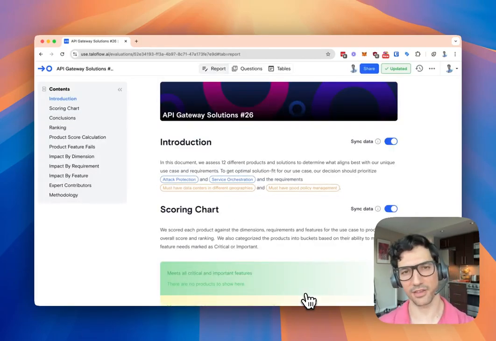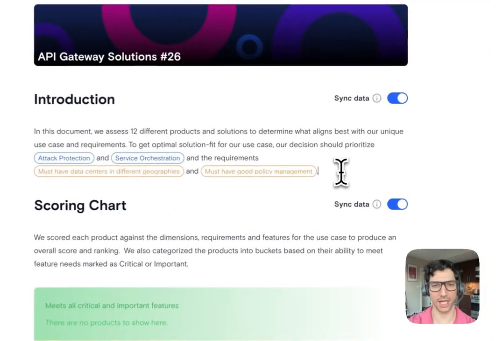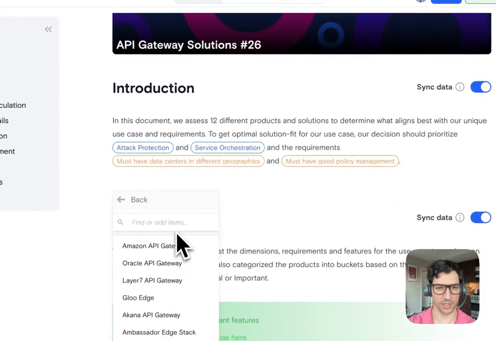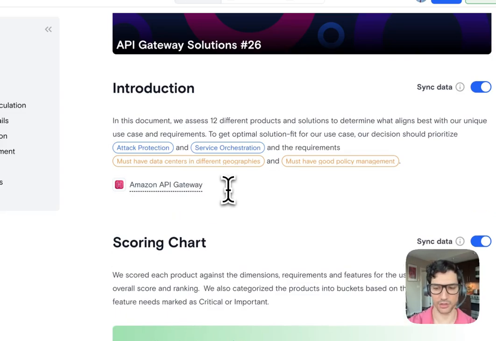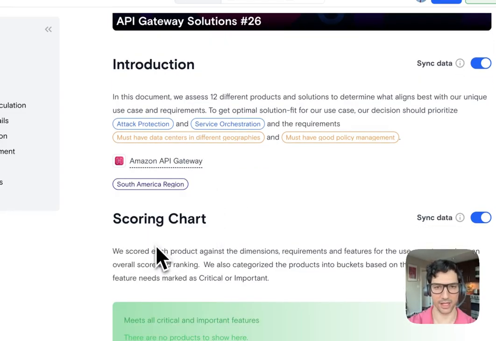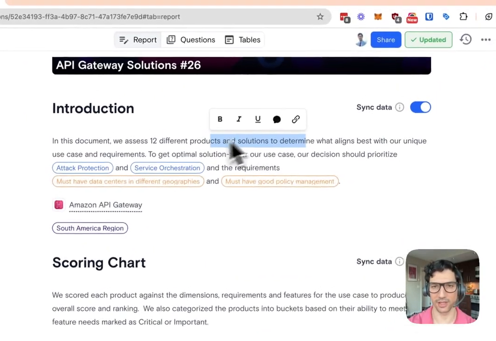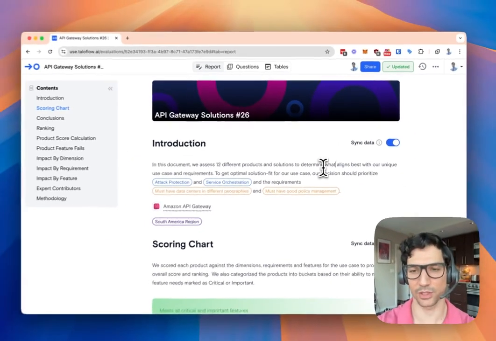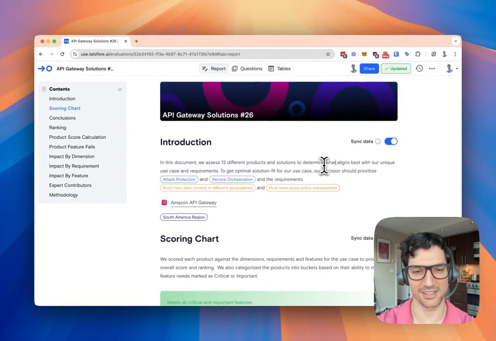Great. So now that I'm in here, I am dropped into a collaborative document, a lot like a Notion or Google Doc. I can use the backslash to add whatever product I want, any feature I want to the text of the evaluation. I can comment. I can have live collaboration with my team, exactly what you'd expect of that kind of experience.